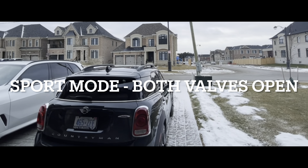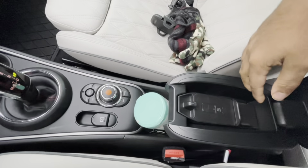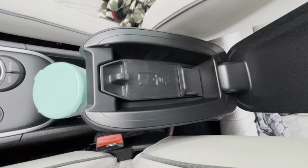Inside it's pretty much standard Mini Cooper stuff. One thing to note is it's very similar to iDrive, except the spin wheel turns the opposite way from BMW. So every time I go from my dad's BMW to this car I'm always confused. But it is a touchscreen and has Apple CarPlay.